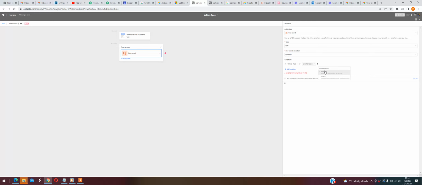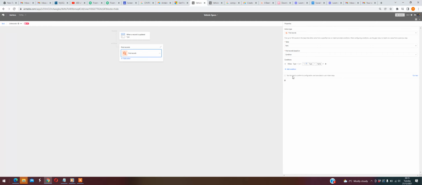So it will be a dynamic condition, and I will click here and select record from step 1, and click on this type and then click on type name. In case you have a single select, then you will not have this many options, but since it is a drop down, we have multiple options here. So the relevant one is name, which will contain the value in that field.